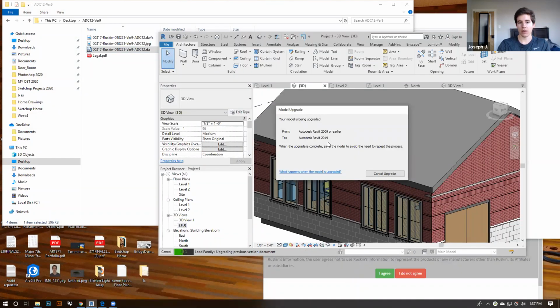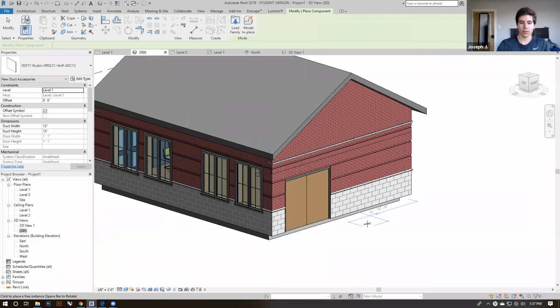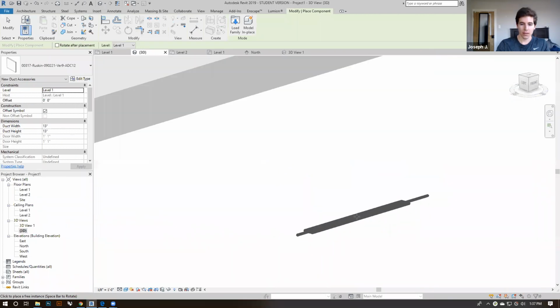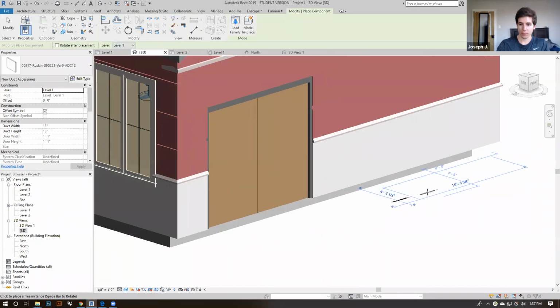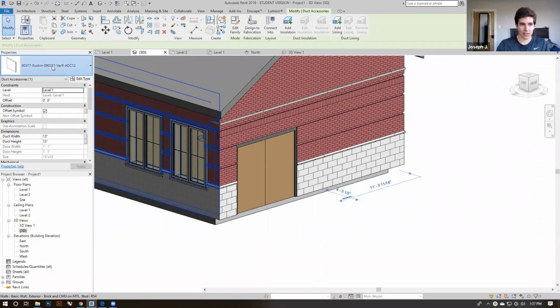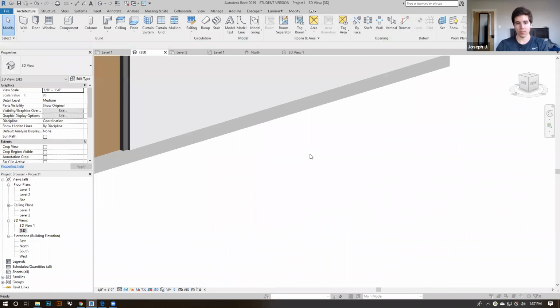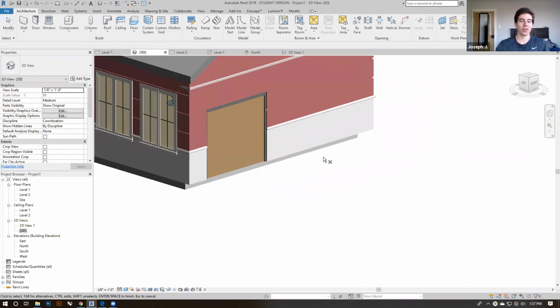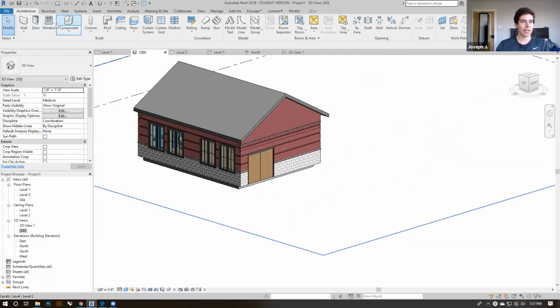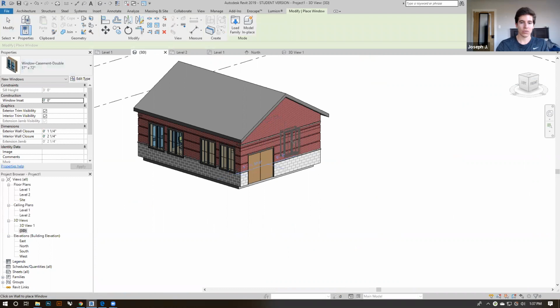It might need to upgrade it. In this case, this was made in Autodesk 2009, and I'm putting it into a 2019 Autodesk thing. And clearly this model did not upgrade successfully because that looks like nothing. So that didn't work, but let's just pretend for a second that it actually worked. That's a decade-old thing. So you just drag it and drop it and then put it in your model.